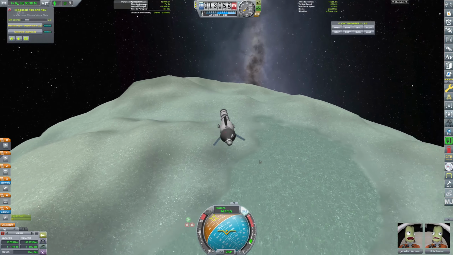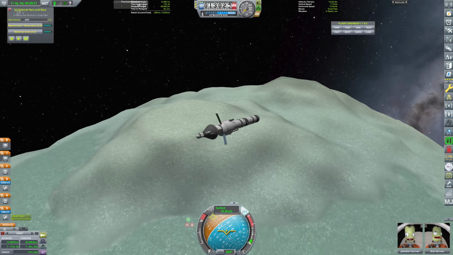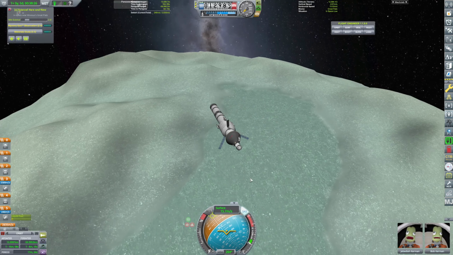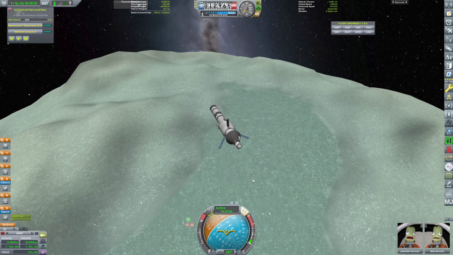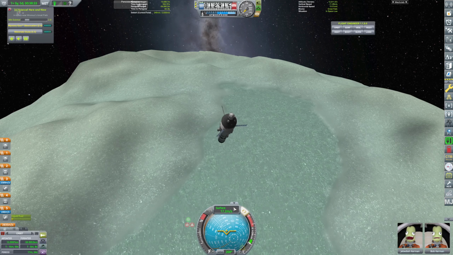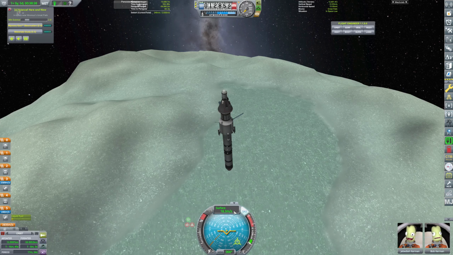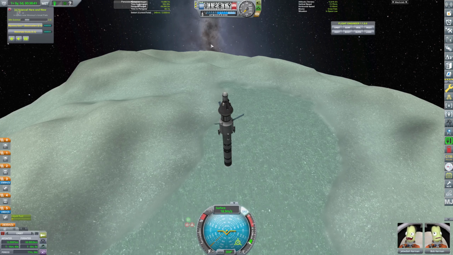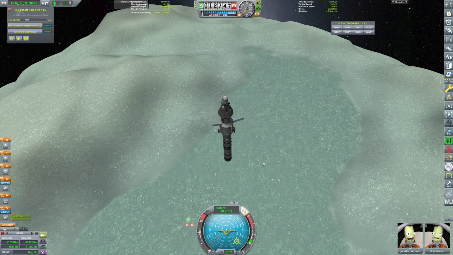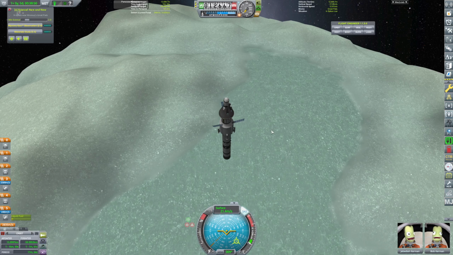And where do we have Minmus? Right there. Cool, cool, cool. Look at that pretty planet. And we are going to be facing straight up, basically. And before we hit Minmus, we are going to drop the stage.